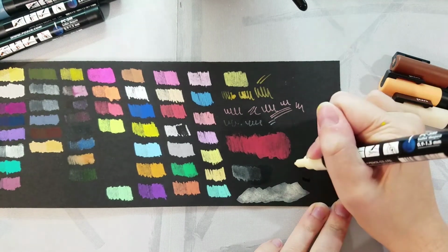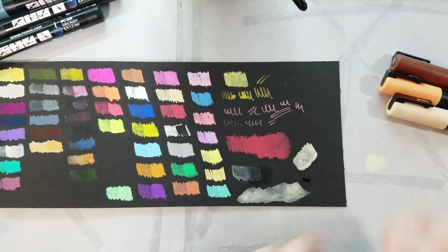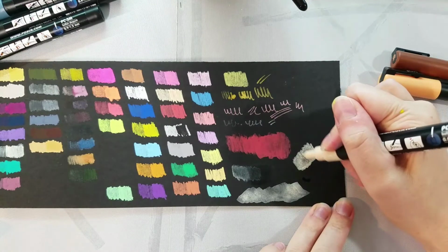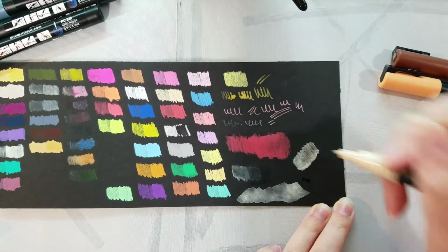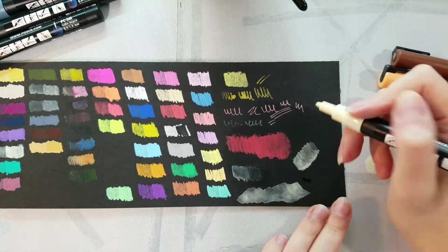So another way you can blend POSCAs is to do the exact opposite of what I told you earlier, where we allow our prior layers to dry, and you can just go in wet into wet, and you're going to get kind of a diffuse blend like that, but you're also going to tear up your paper surface, which is why that works a little bit better on coated paper surfaces.